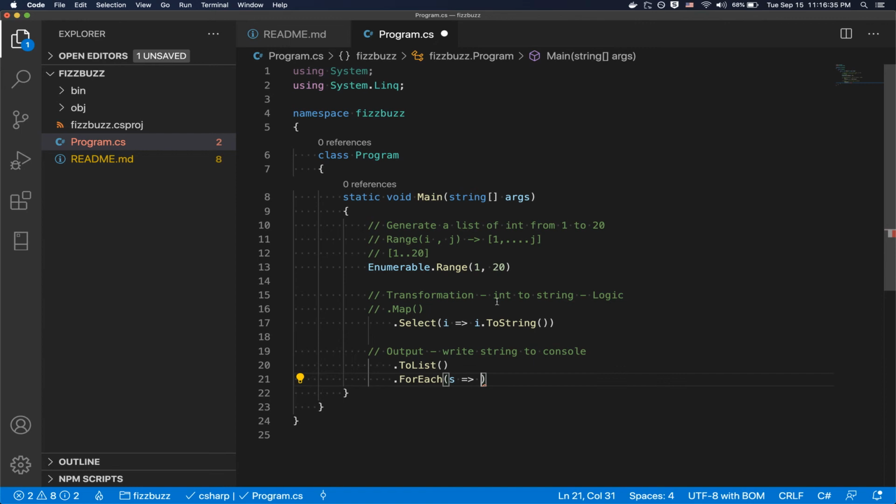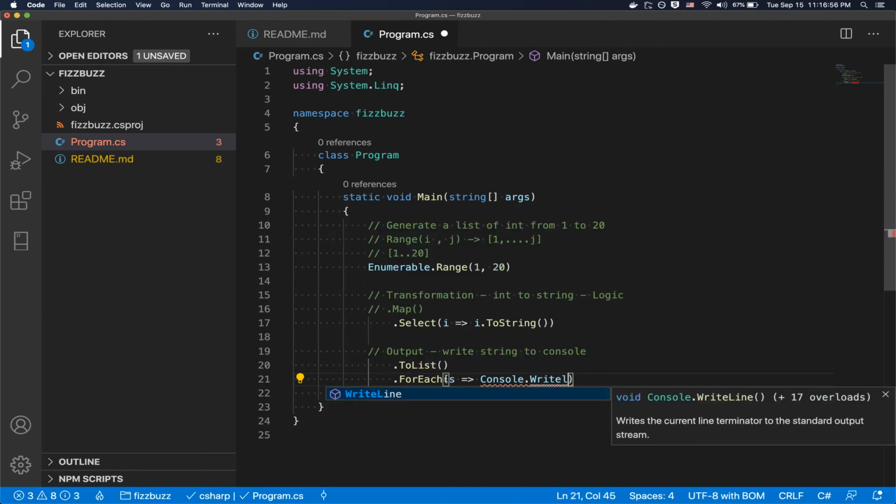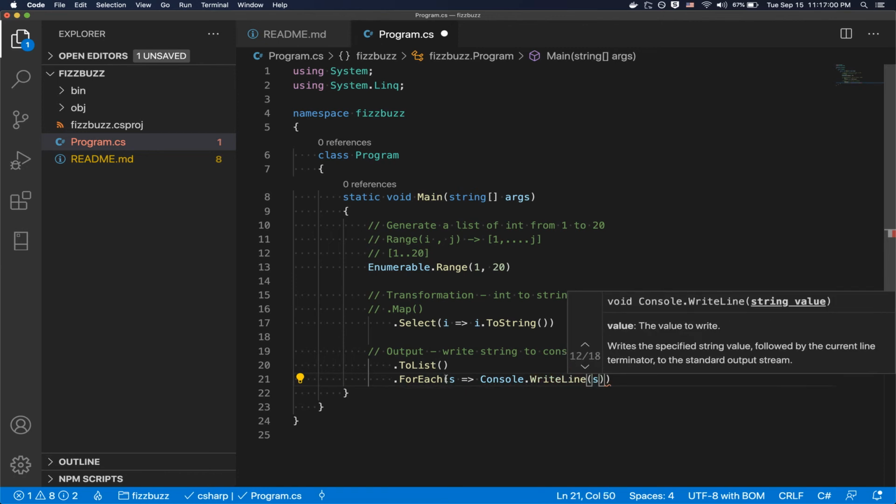In this case, it's going to take a string, and it's going to return nothing. So what that means is it's going to do something and put things out into the world, but not actually return anything out of it. So in this case, console.write, and we'll just pass in our string.